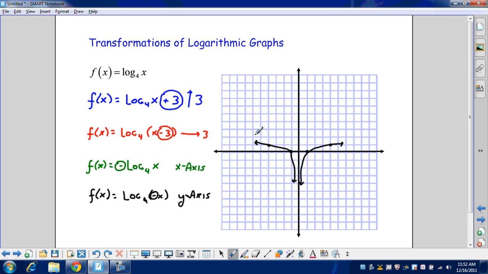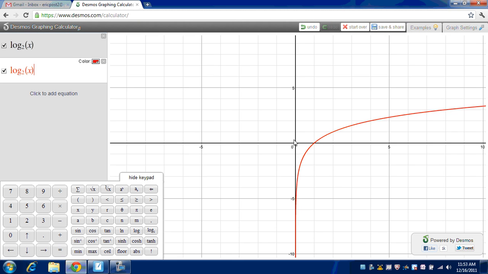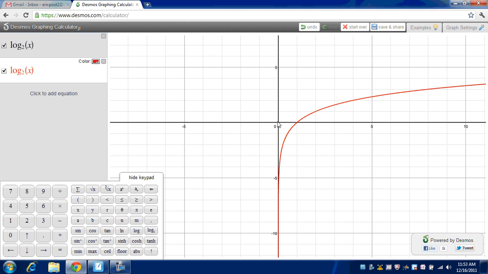Sorry about that, that didn't turn out too well. But there you go. So it's been reflected over the y-axis. And that's it. So what I want you to think about is the blue and the green are connected from the standpoint of they were transformations outside the function. So that affected me in an up and down or a vertical direction. Whereas the red and the black were transformations on the inside of the function. So that affected me in a horizontal direction. In other words, left and right.